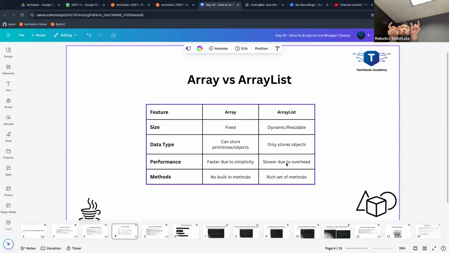Let's say Toyota is removed. Then now Honda's index will become 25, and Ford will become 26 and so on. We remember from yesterday, shifts. There will be a lot of shifts from right to left. So that's why it makes it slower. For an array, we have no built-in methods. For an ArrayList, we have a bunch of built-in, predefined methods.